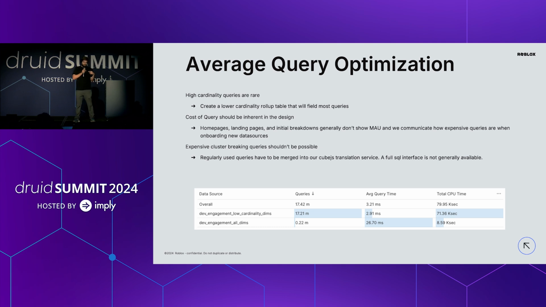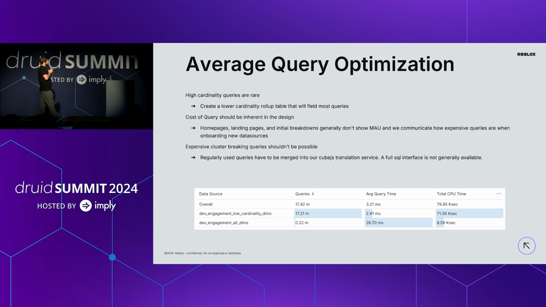high-cost, high-value queries to be a little harder to reach. Maybe you have to drill down a little bit. Maybe 90-day MAU isn't the first thing you see on your page, but you can go find it. If you need to know, you can find it. And because we're prioritizing low cost, we have CPU available to serve it.